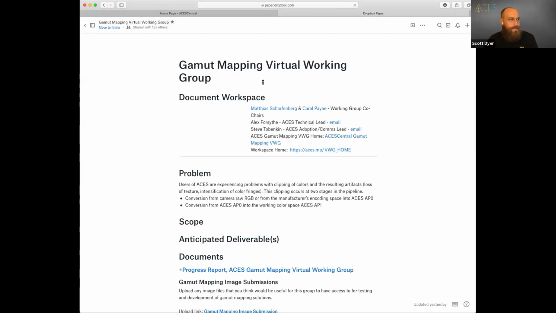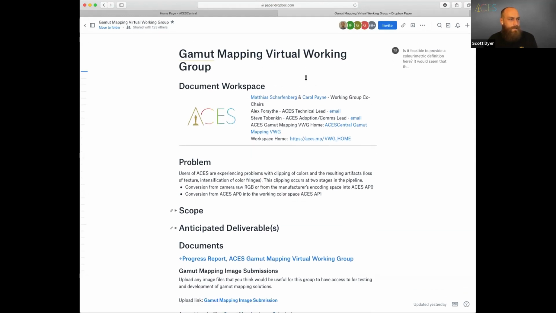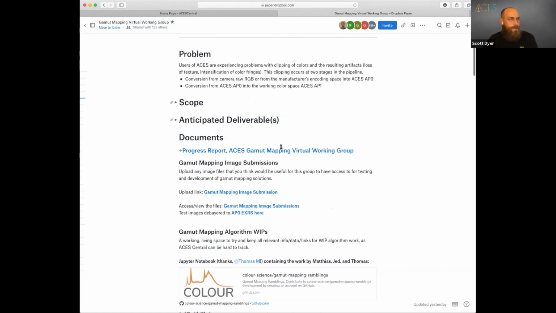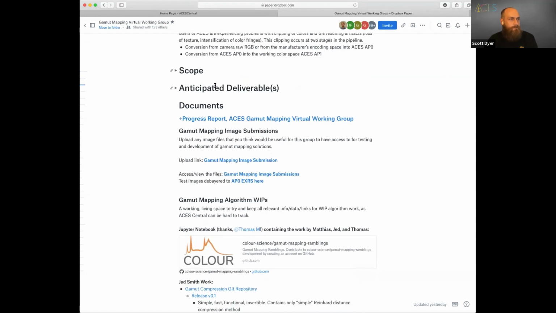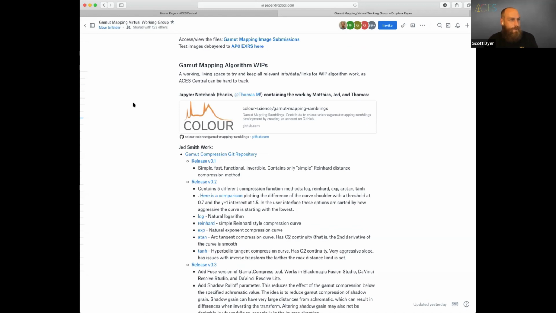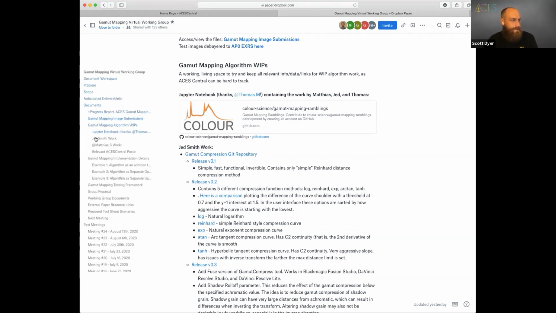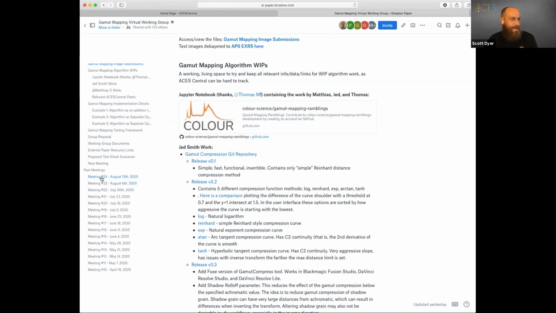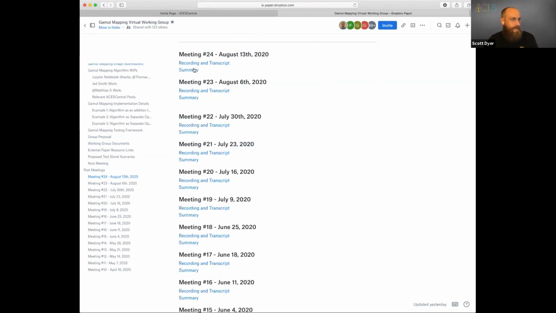And it takes you to this Dropbox Paper site, which is what we've been using because it's a live site and lets us do some cool things. This has an overview of lots of stuff that the group has been doing. There's information on here about the work in progress that's going on, and there's this little table of contents on the side. So if you wanted to jump down to the past meetings, you can see here, for example, there's been 24 meetings in this group. They've been meeting weekly, so that's why there's been so many. And if you jump to one of those, they're doing a great job of putting summaries on ACES.